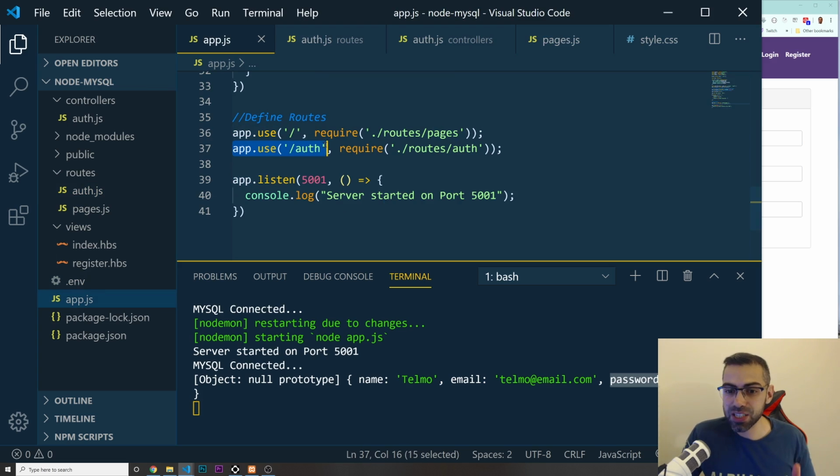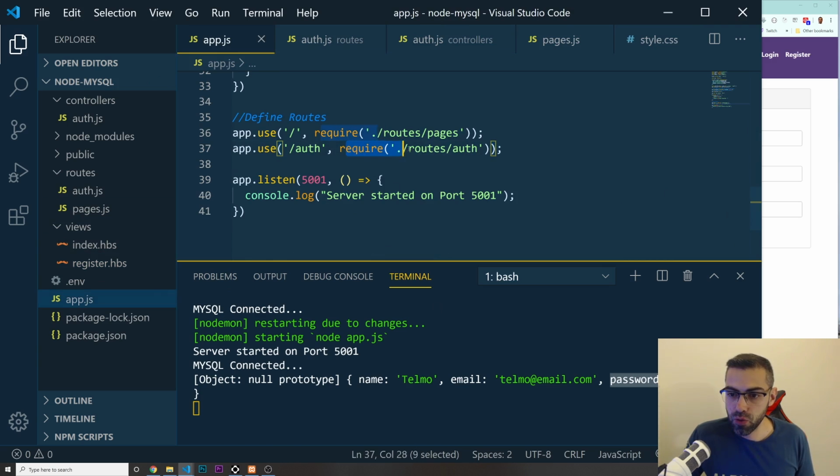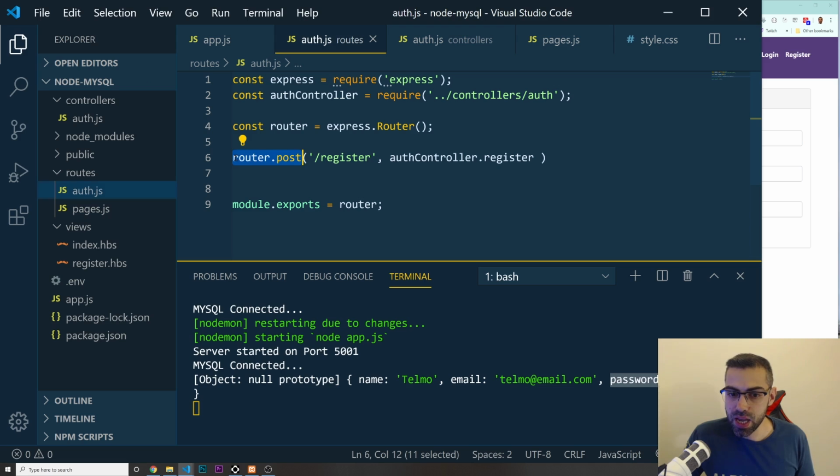So whatever starts with /auth goes to requiring the routes auth, which is this one. When we do this router.post to register, we're going to load this auth controller, which is imported up here, and we're going to load this function called register.